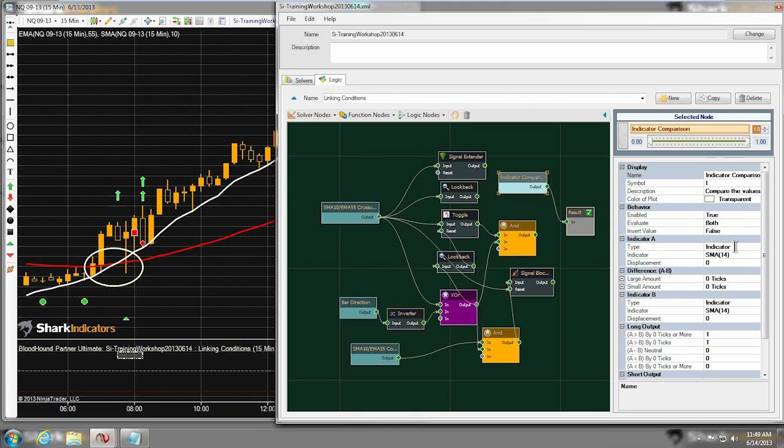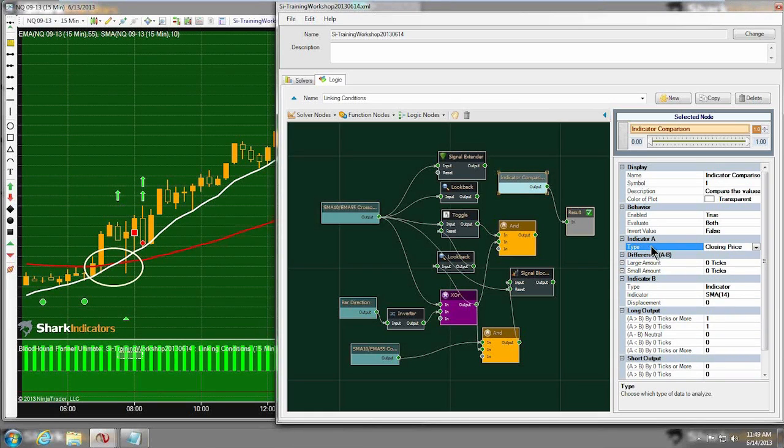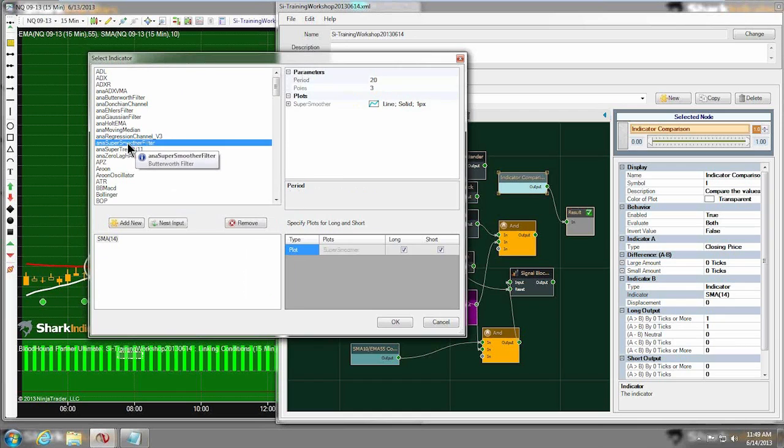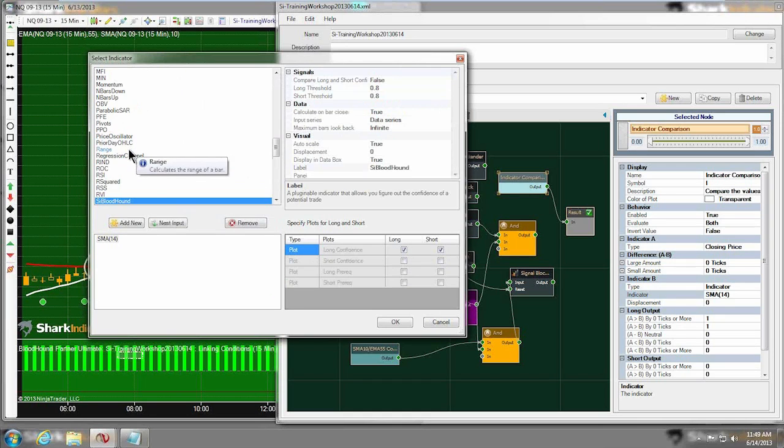So I'm going to take the closing price. I'm going to take a shortcut here, just use the closing price from the type section here and compare it to the open of the previous bar. So to get the opening price, I'm going to use SI Chameleon.